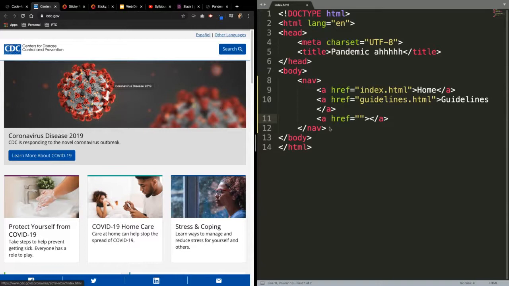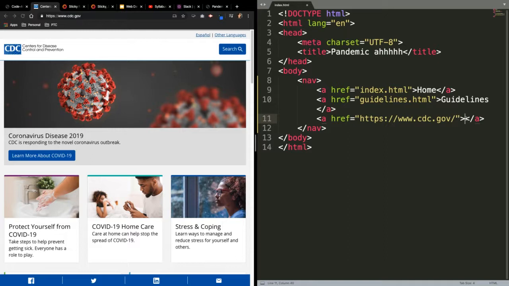For that, we call it an absolute link, or an external link is what I refer to. Then you'd have to copy that web address, but notice you can't just copy cdc.gov. It won't work. You have to copy all of it. So you have to copy the HTTPS, and that's how it knows, oh, okay, I have to take you somewhere else. And notice how it opened up in a new window.